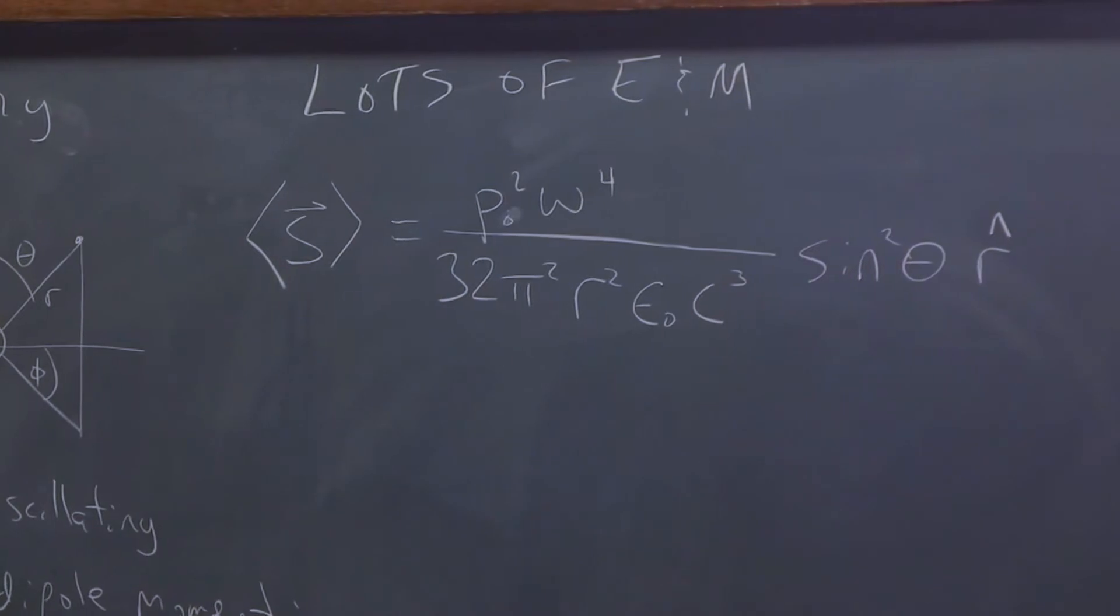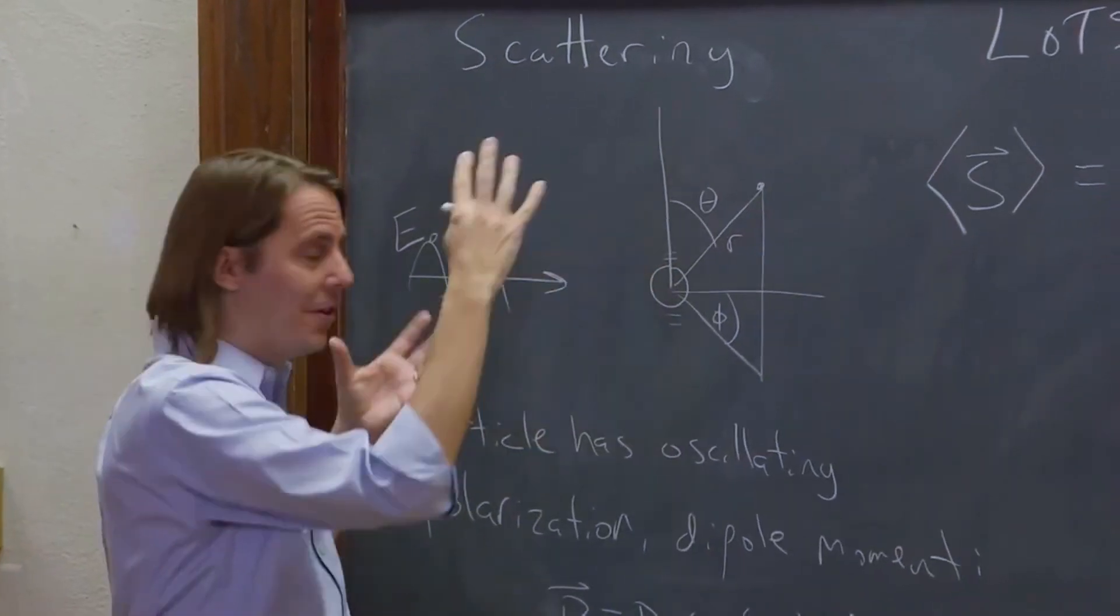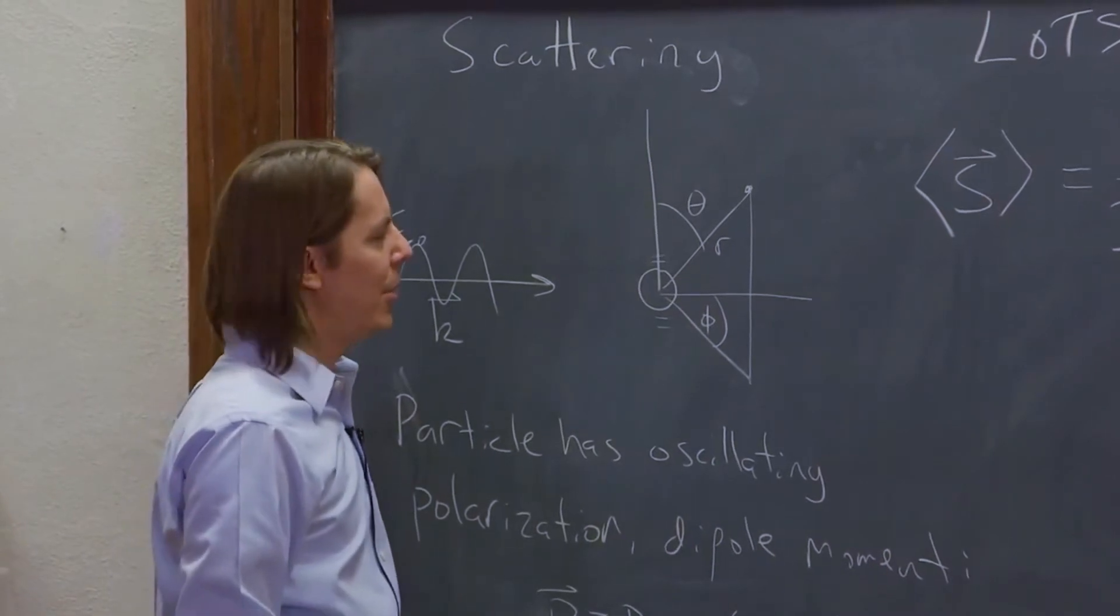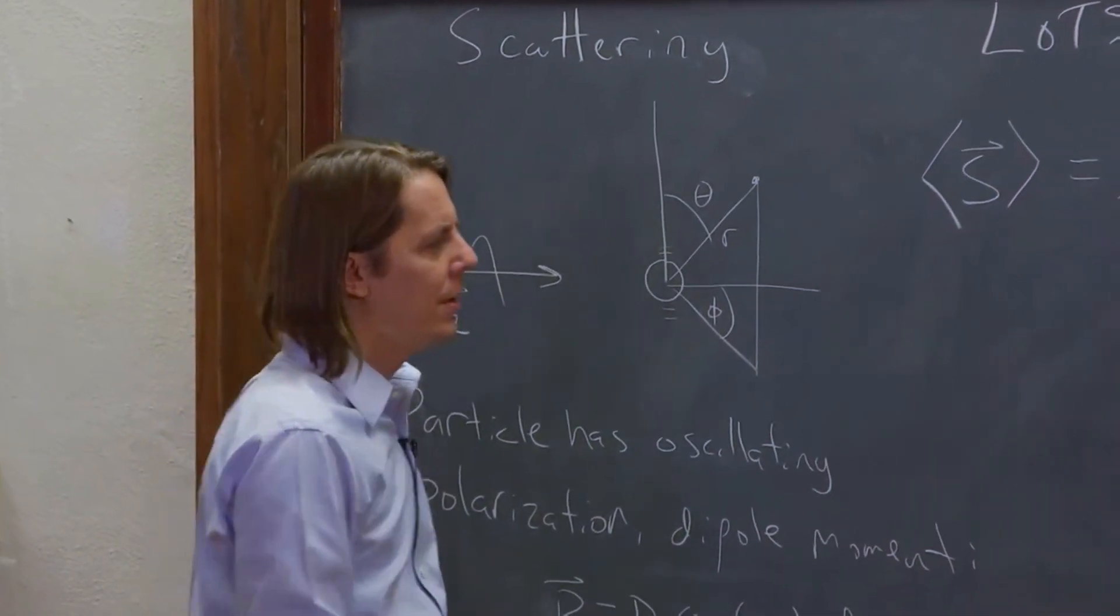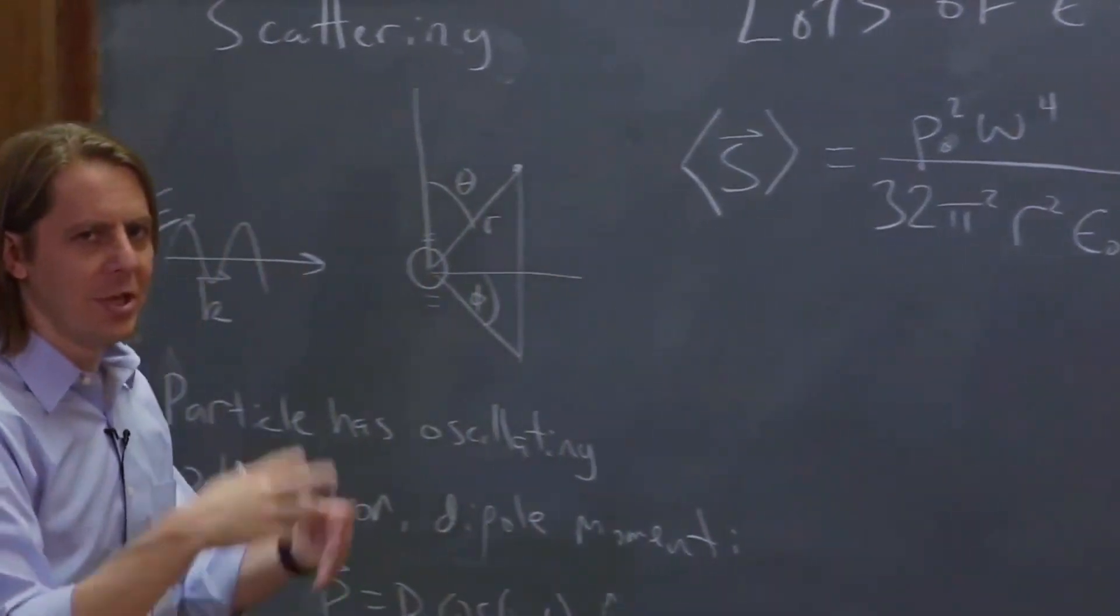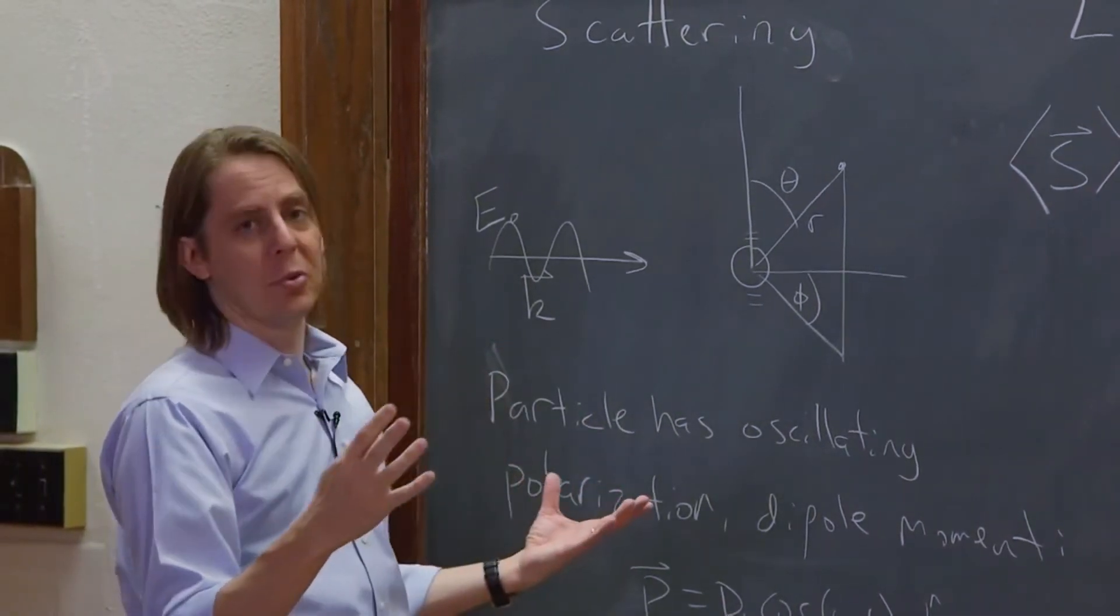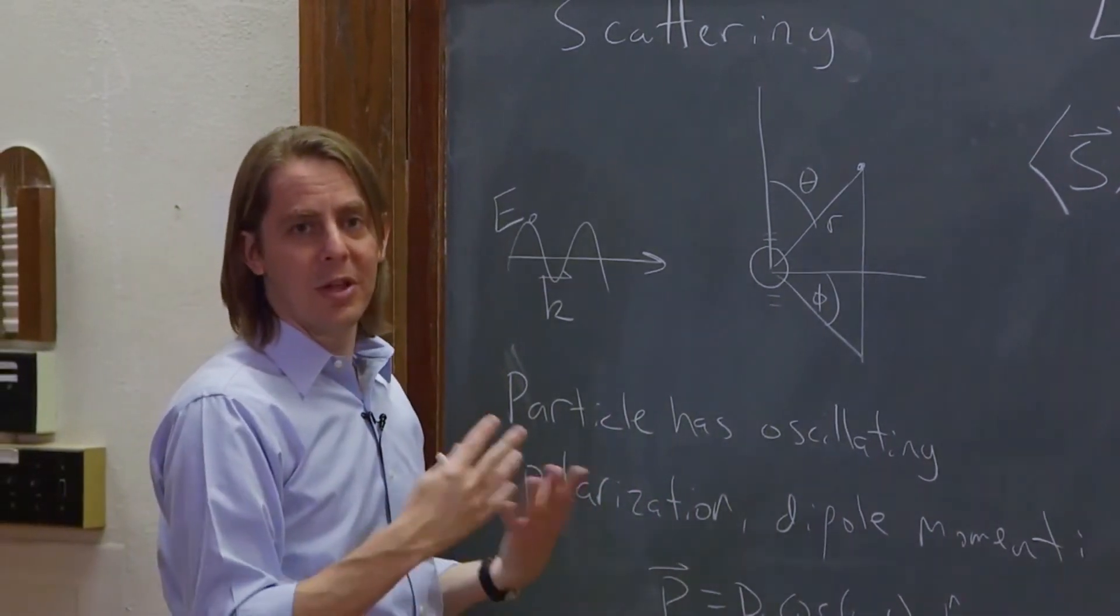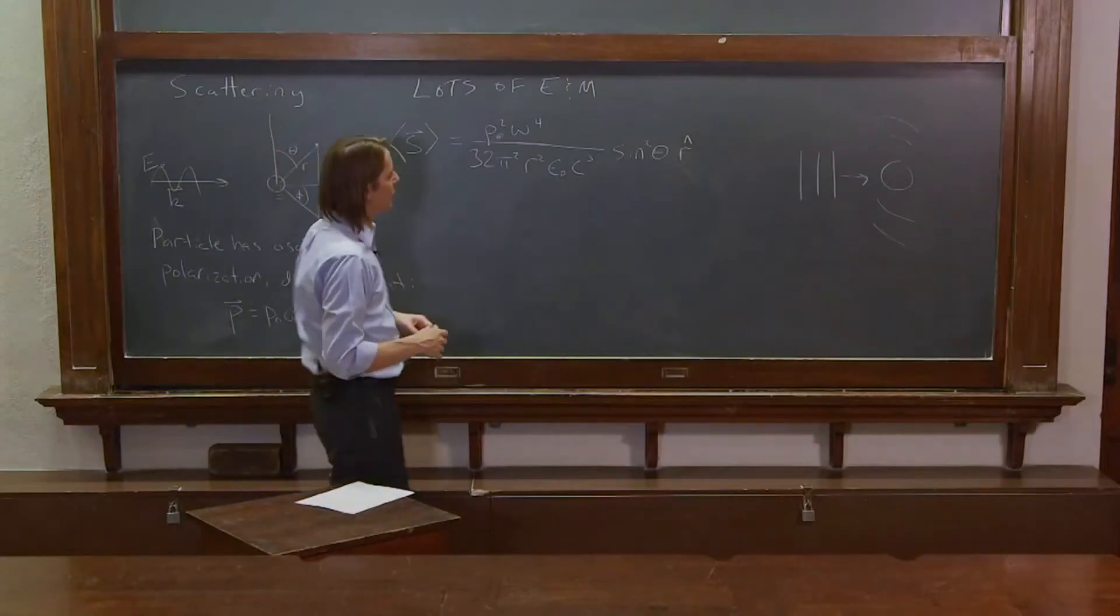And it's in the r hat direction. That is the Poynting vector. That is the power per unit area of light that would come off the sphere. And we can see what aspects of it make sense. Well, it makes sense it goes down as 1 over r squared. Most point sources of energy go down as 1 over r squared. You'll find that if you move out to a bigger radius, the surface area goes up as r squared. So those two cancel, and that's why you have conservation of energy in this case.